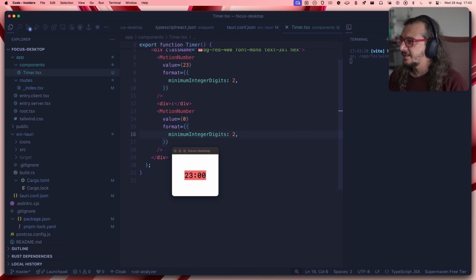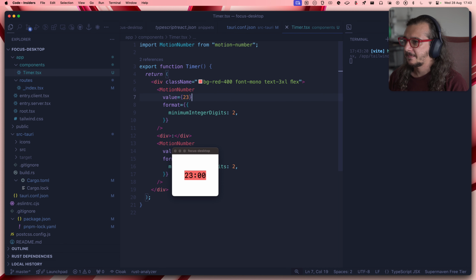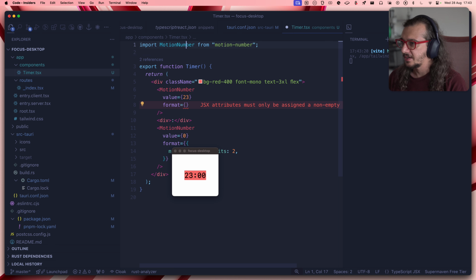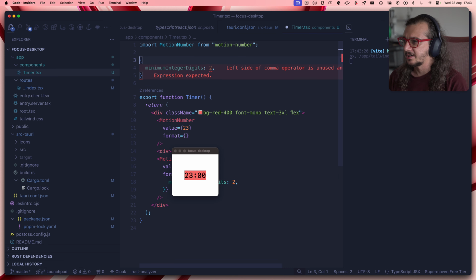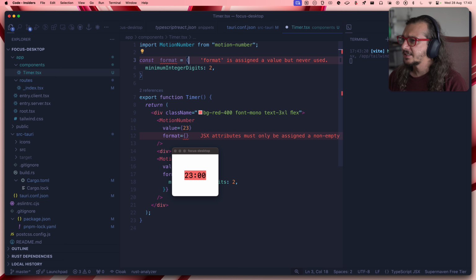This is probably going to be the same for both. So let's have it outside so it does not recompute on every render.